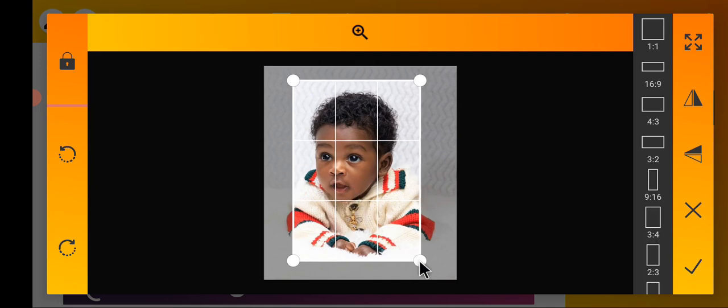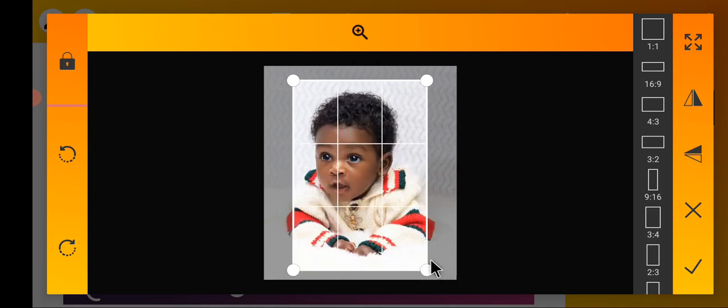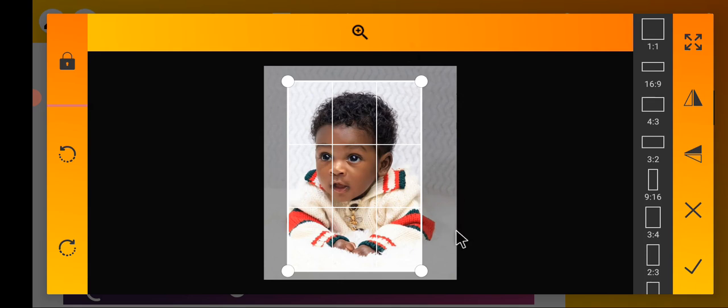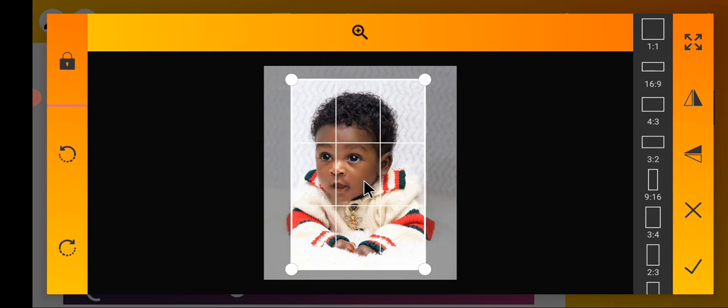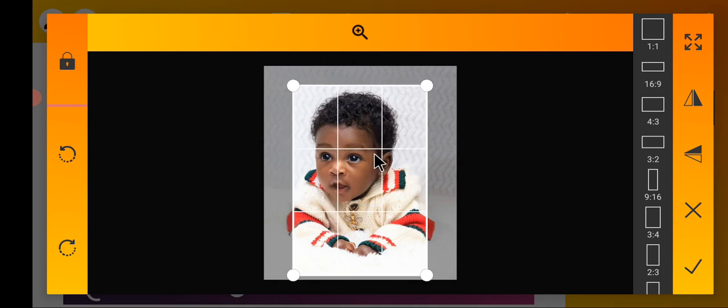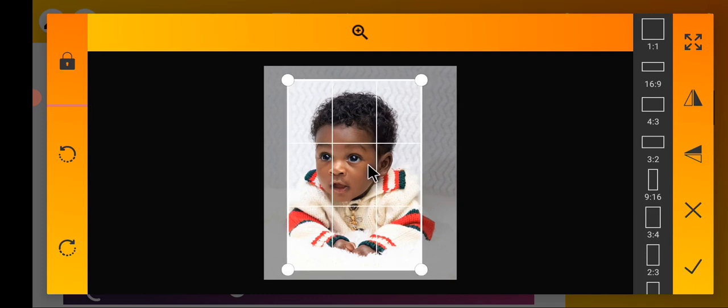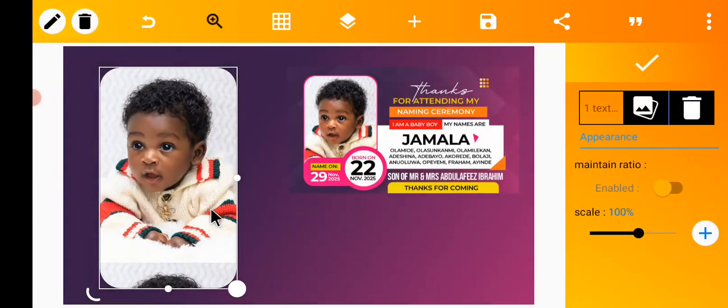Then I make sure I just crop it in such a way that, because we want to focus more on the model image and not this unwanted area. I call this unwanted area because I want to make sure that when I insert this particular image into that shape, this area should not be showing because there's nothing there. We're actually creating a design, so we should focus on more important elements. So I'll make sure I balance it up well. Then I'll click on this check mark. You see, that is it.